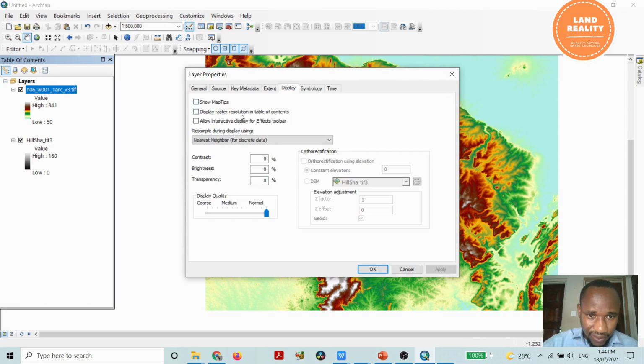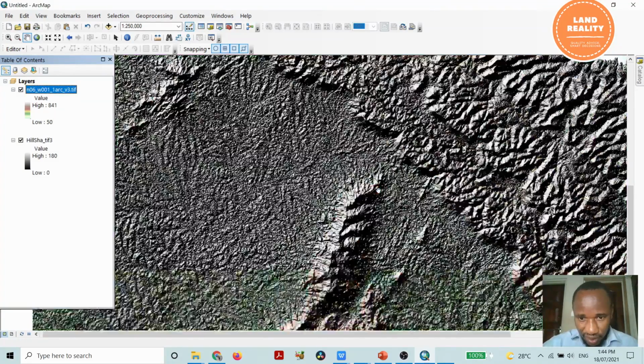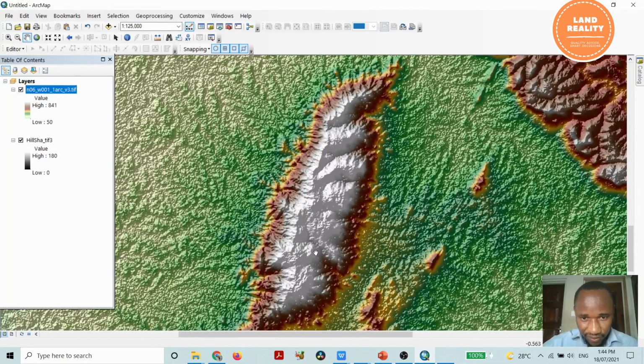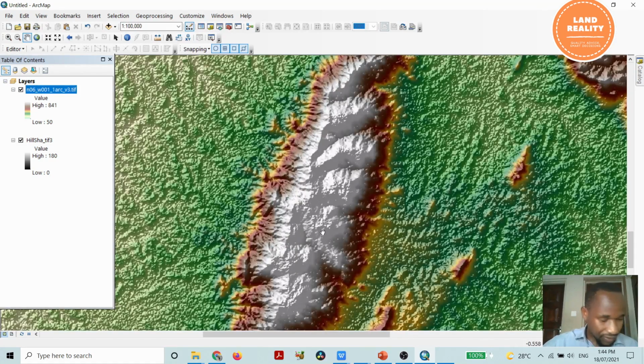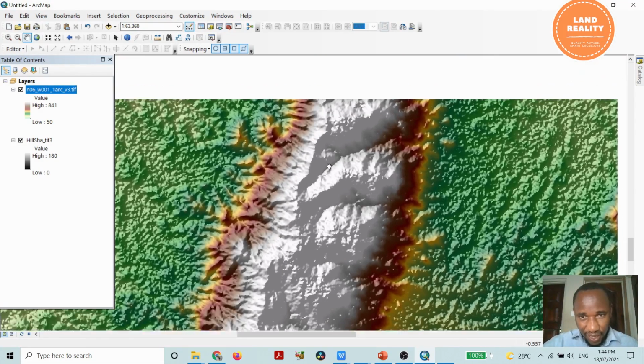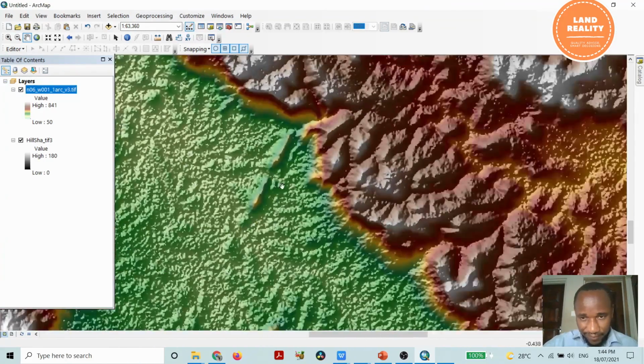Come to display, change the transparency to 50, apply, and this is it. We can see hypsometric tinting of the raster data.